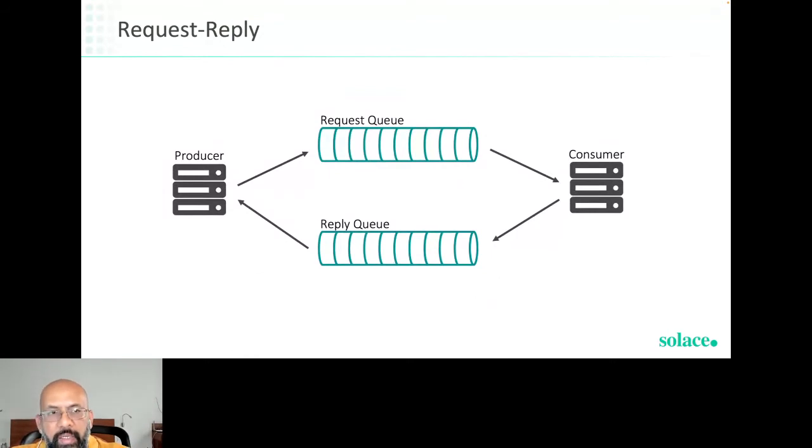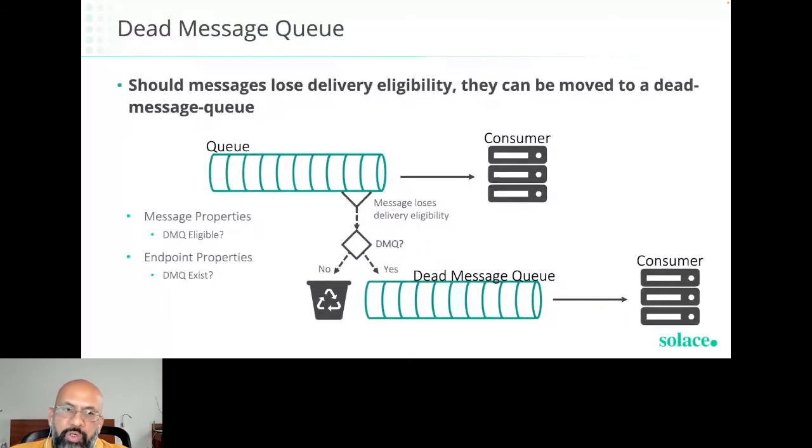Okay. One of the things about EDA is it's built for enterprise business requirements. Obviously, one of the primary requirements people ask for is a dead message queue, meaning a message becomes invalid, another way of saying dead, on certain conditions, right? Maybe TTL, the time to live, expired, or maybe there is no subscriber, or maybe the maximum redelivery count is exhausted. So whatever the reason is, when the message becomes ineligible for delivery, that's what we call a dead message.